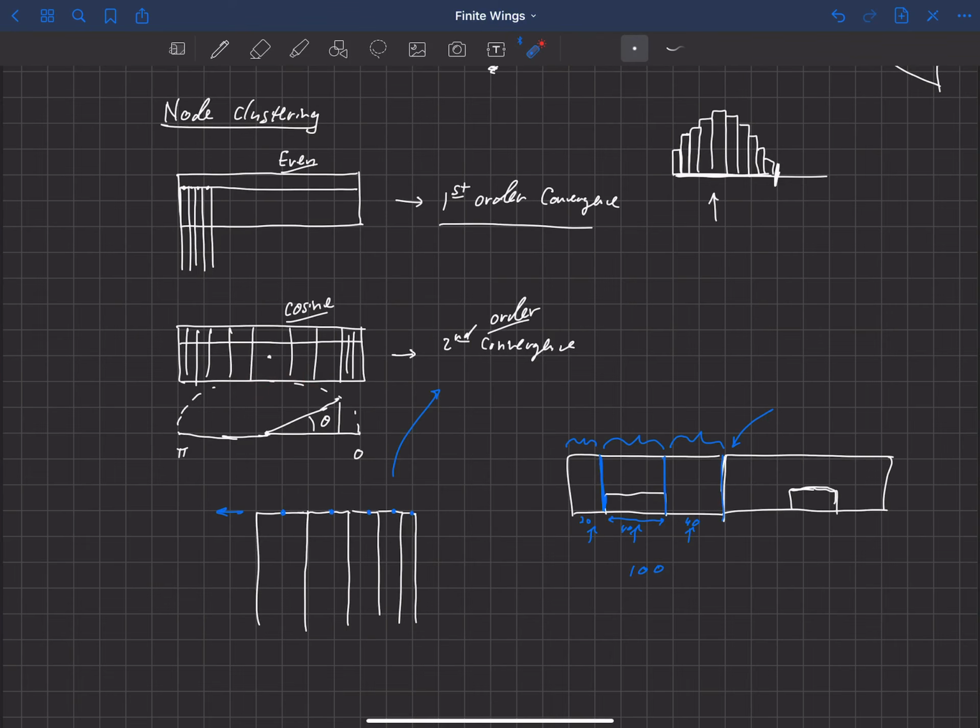I've never looked at this in detail, but there's this really interesting thing that happens with cosine clustering that we see not only for airfoils, but also for wings. And because cosine clustering is related to a circle, or possibly a sphere in 3D, I just wonder if that's why cosine clustering works so well, because the aerodynamics may be related in more abstract ways between flow over a sphere or a circle to flow over an airfoil and a wing.